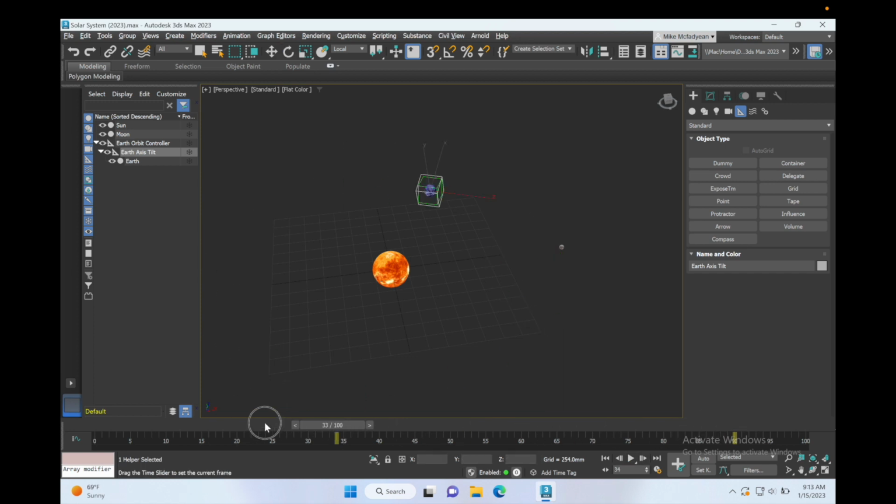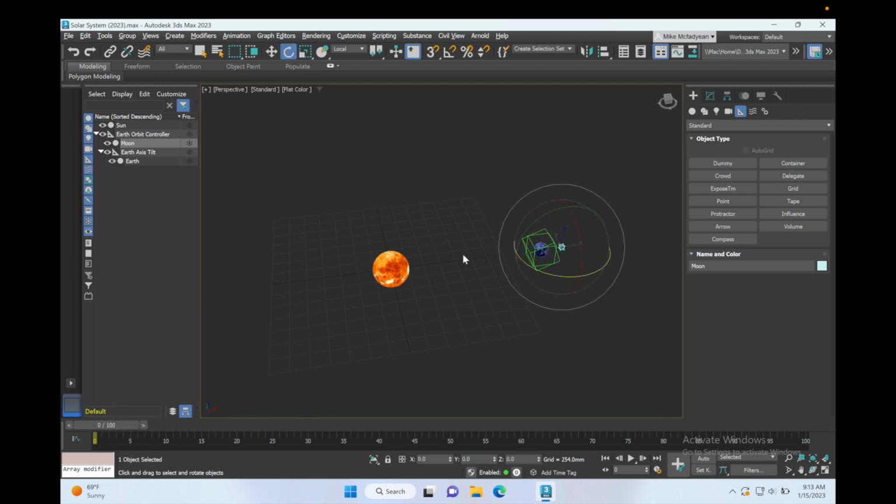Alright, so now last step is to link the moon to the Earth Orbit Controller, and then rotate the moon around and put the pivot point in the middle. We can actually connect it to the Earth, but then it will also be tilted. So let's just keep it simple. We want the moon object to be linked to the Earth Orbit Controller, like that, which means the moon is going around with the Earth.